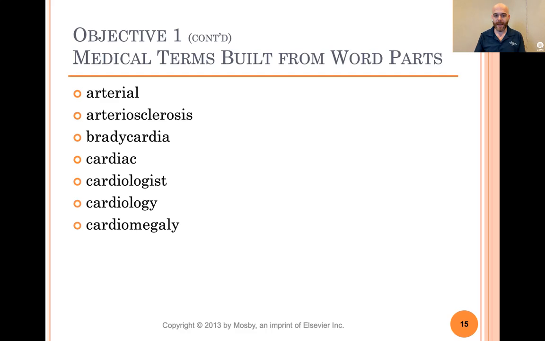Cardiomegaly. Okay, so we just had megaly in this unit a few slides ago. So we know cardio was heart, I think we all know that by now. What was megaly? Megaly means enlargement, an abnormal enlargement. So if you have cardiomegaly, that means you have an enlarged heart. And you might think, well, if I have a large heart, maybe that means I can pump blood more effectively.